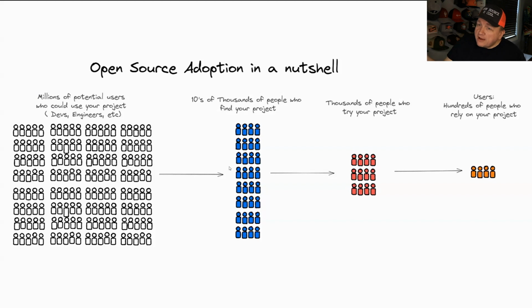And there's a few steps you have to go through, right? So you have these millions of users who are out there who potentially could benefit from your project, from your software, from the product that you're trying to build. They first need to find you and understand what you can offer and understand that you fit what their needs are. And there will only be a subset of the overall audience and the overall user base that will actually find you and find value in what you potentially can offer. And so you have this kind of shrinking effect or a funnel effect where you start off with millions and millions of potential users and you might have tens of thousands of people who find your project and go, ooh, that's kind of interesting.